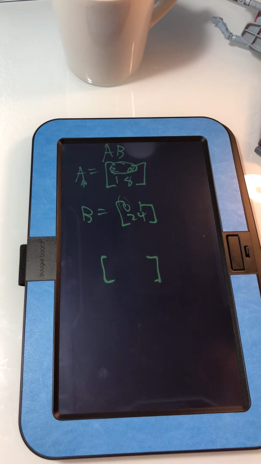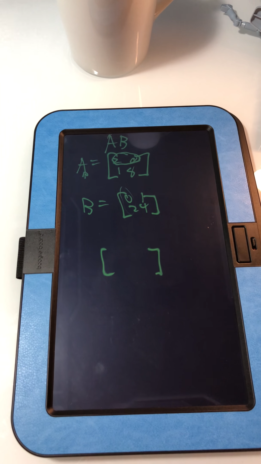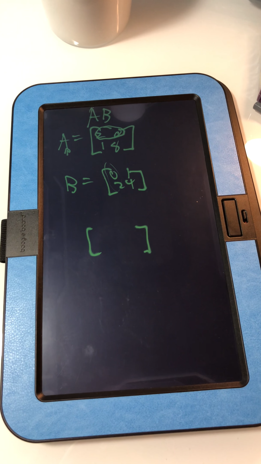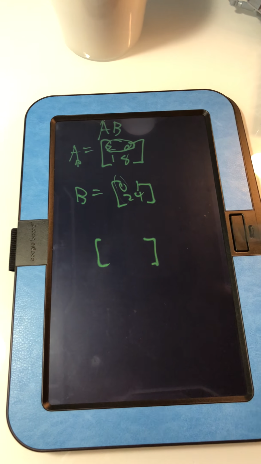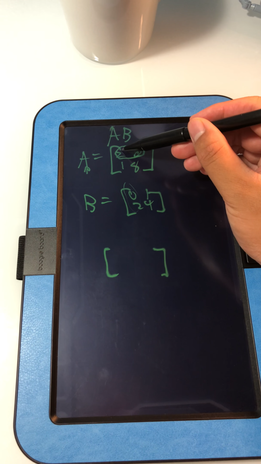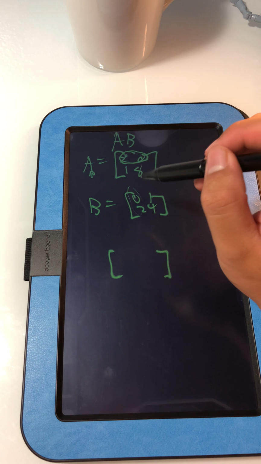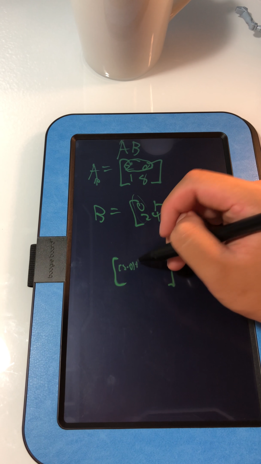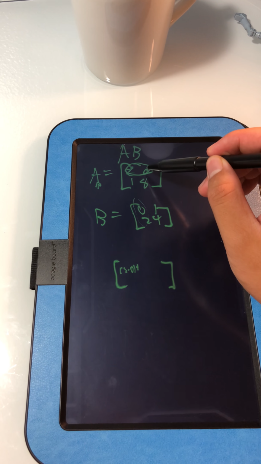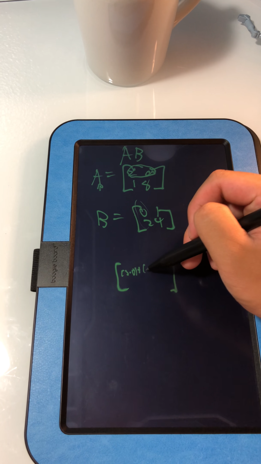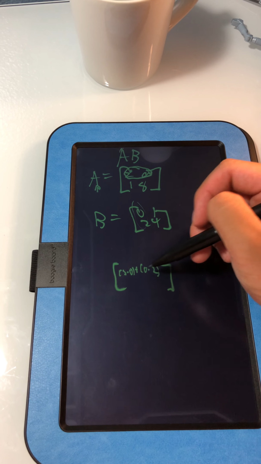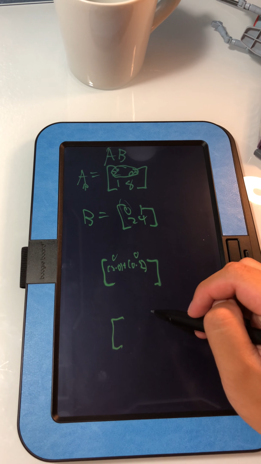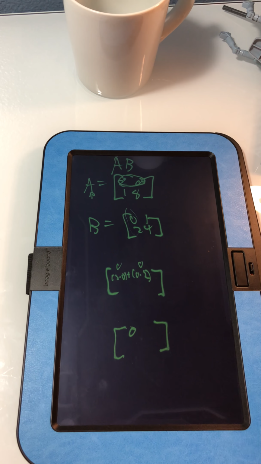And to clear up confusion, you don't do anything like FOILing this out. Like, you don't FOIL out like 2 times 0, 2 times plus 2 times 2, 1 times 0 plus 1 times 2. No, you just take the first number of the row, which is 2, and multiply it by 0. So it's 2 times 0, and you add that with 0 times 2. So 2 times 2. And obviously this equals 0, and this equals 0, and 0 plus 0 equals 0.